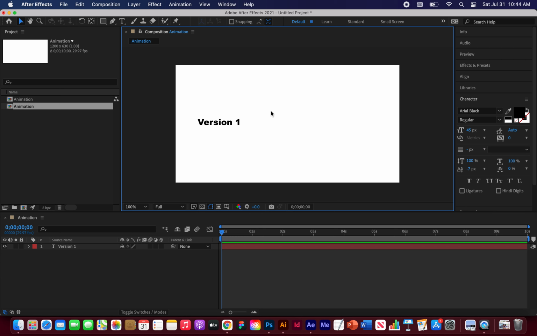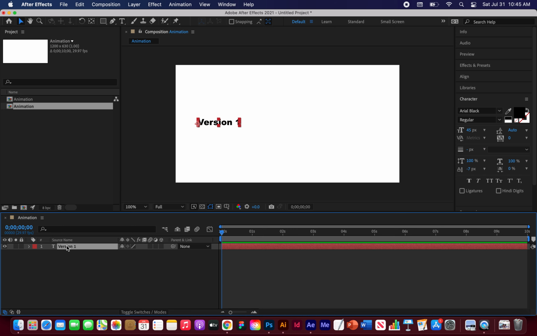Okay, so now I just want to set up some basic keyframes to start off our animation. So highlighting the layer down here, let's hit this drop down. And let's hit the transform drop down. So what we want to play with is the position. We want to animate the position that this layer is on. So let's hit this stopwatch, and that's going to set our first keyframe here on the 0-second mark.